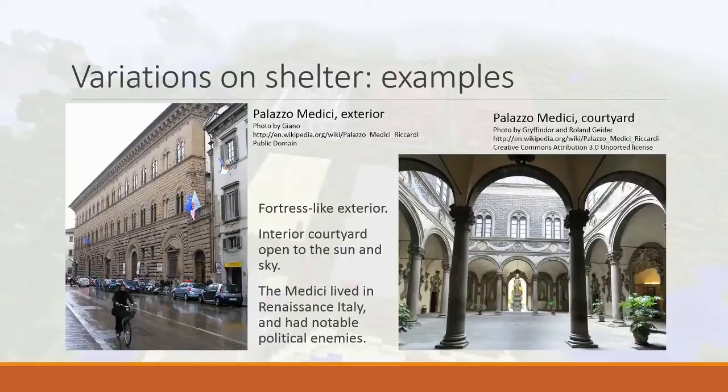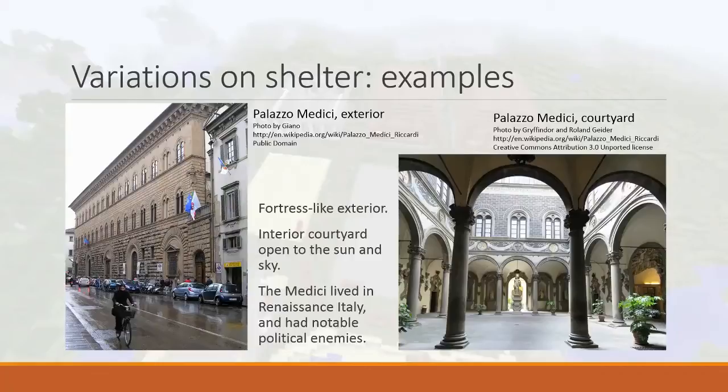So here are some more concrete examples of variations of shelter. This is the Palazzo Medici in Florence, Italy. On the left here is the exterior view of this building. You see that it's a stone building. There are three stories, and there are pretty small windows. And then on the right side, we see the interior.